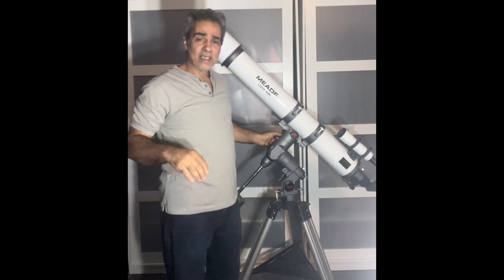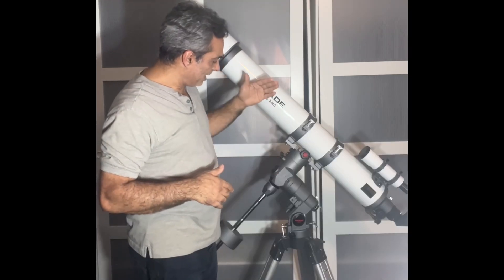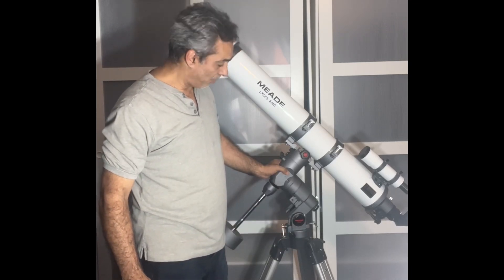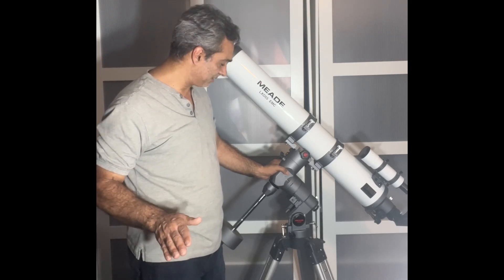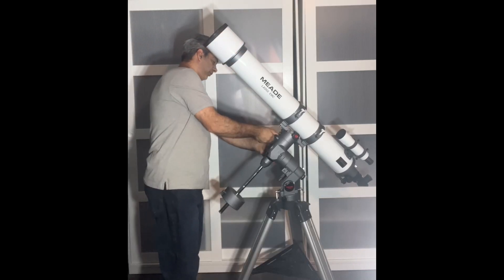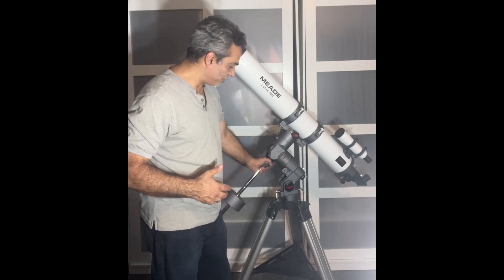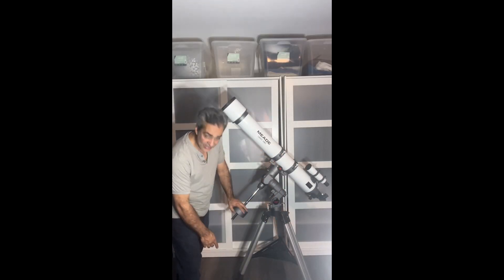Nothing wrong with an Acromat, guys. This is an LX-D55 go-to mount, and because it's an older mount — probably minimum 15 to 18 years old — it's actually very smooth. The motions are extremely smooth for its age; it's not seized up in any way like I've seen with a lot of mounts. It's pretty rigid. The aluminum tripod is thick aluminum with nice pointy feet.